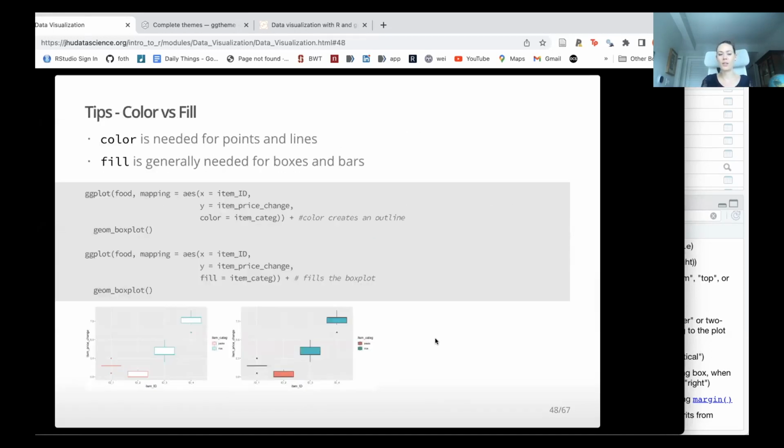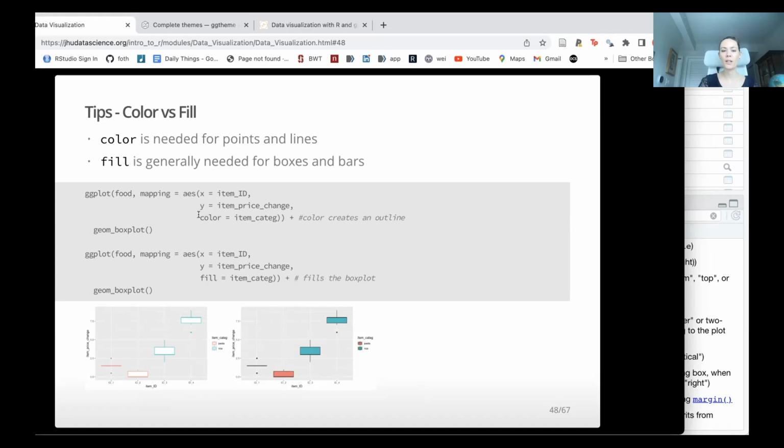Okay, so just a few tips. And again, like a lot of these aspects you can come up with the ggplot assistant, and then you can do this customization that we talked about with the theme function. But we wanted to give you a general sense of how to make these plots. So looking at color versus fill. Ava talked a little bit about this.